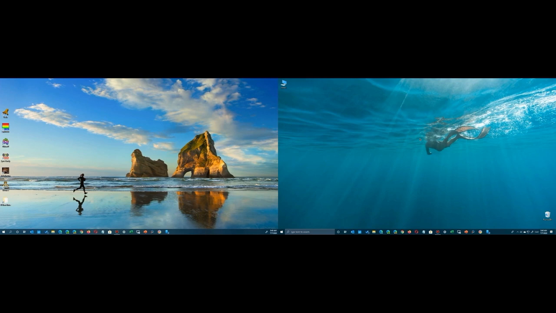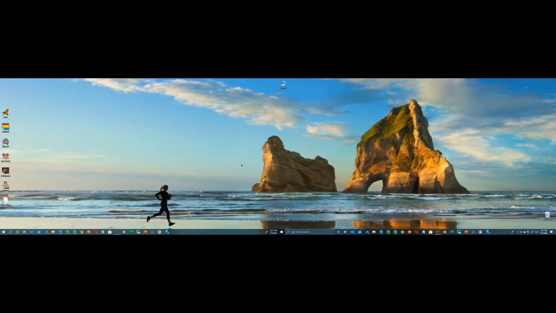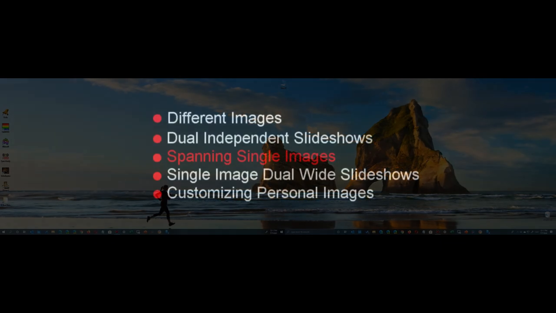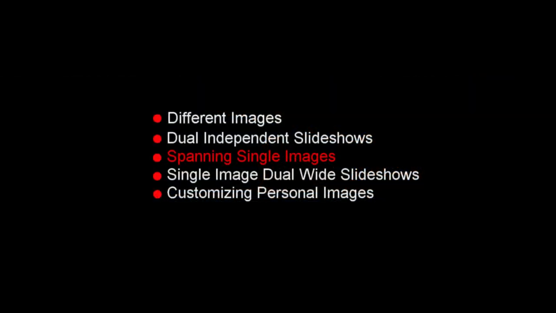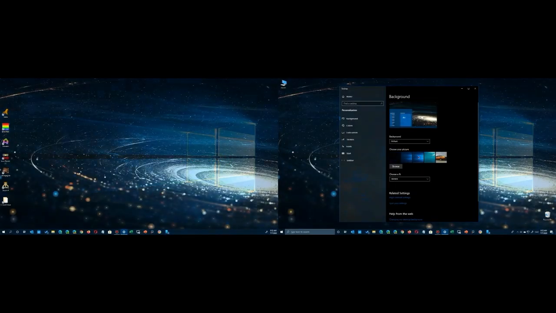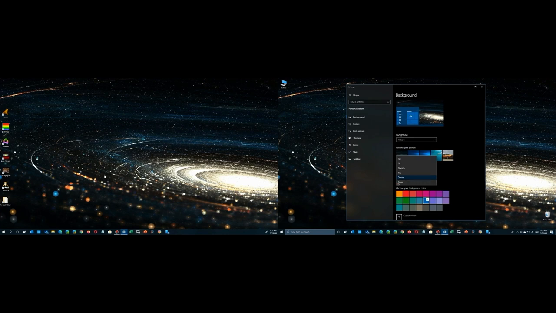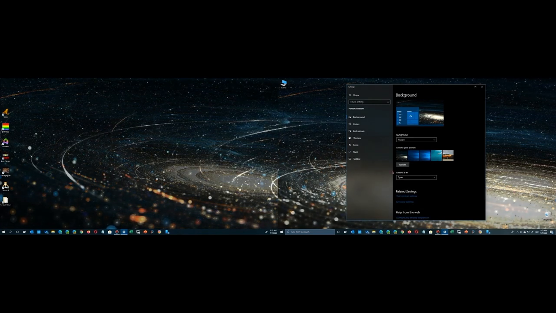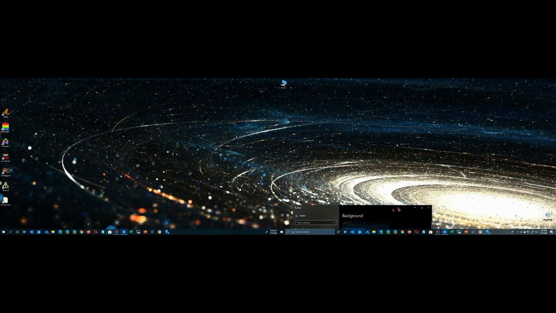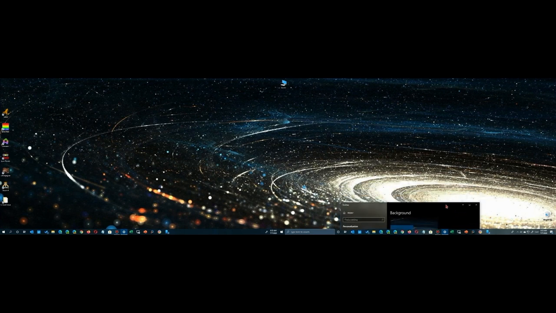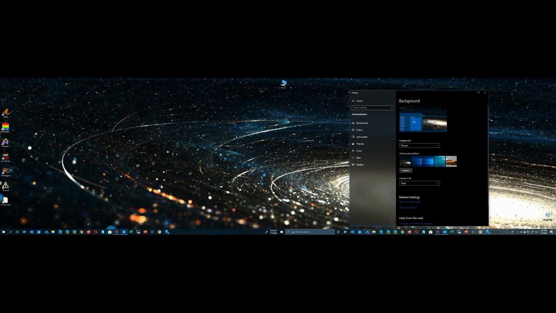But maybe you're one of those people that don't want to have a separate picture. You want to have one picture spanning both monitors. Now, you can find just a nice high-resolution picture that you like. You choose a drop-down here. You notice that most of them don't work. But if you check span, it'll span both monitors, giving you a nice image. Now, it may be a little blurry or maybe chopped off a little bit in one direction or another. But it can serve the purpose in some cases.